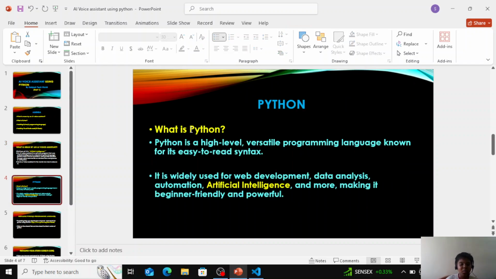Python. What is Python? Python is a high level, versatile programming language. You might ask me, what is meant by a programming language? For example, we humans talk in several languages to communicate with each other.